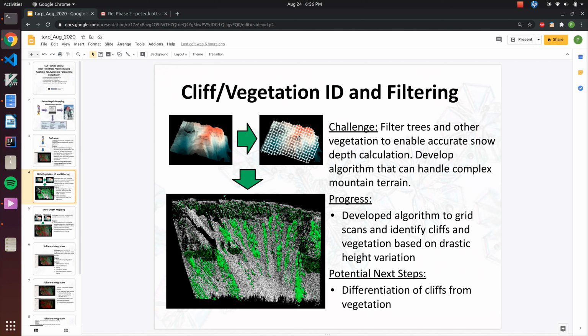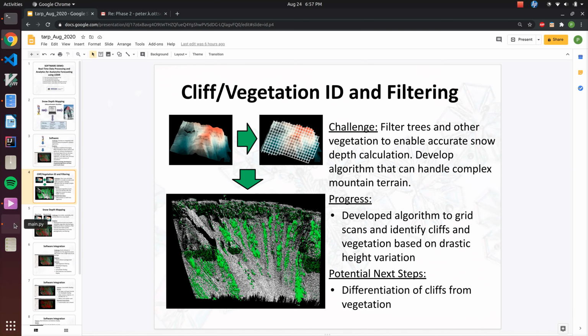The reason we look at the height change is to see whether that change in height corresponds to a slope angle of 60 degrees or not. We said that anything above a 60-degree slope angle is most likely not a slope that would slide much or have much accumulation. It's most likely a tree or a cliff or something like that. So anything below a 60-degree angle is considered good for a snow depth calculation, and anything above 60 degrees is considered trees or a cliff. That's where the 60 degrees comes from.